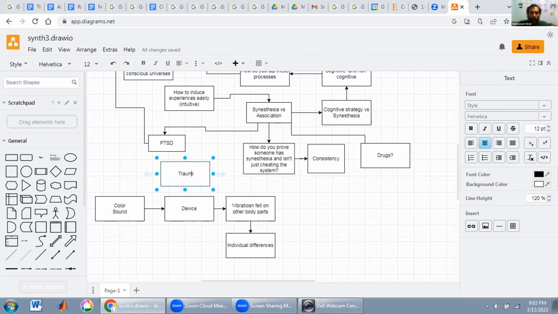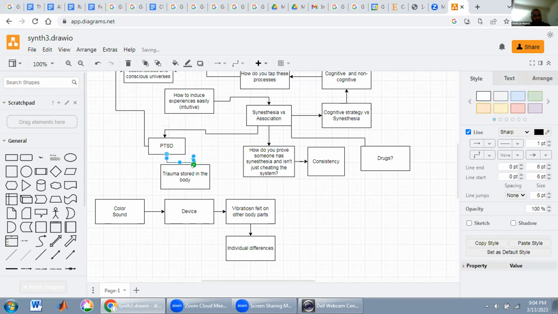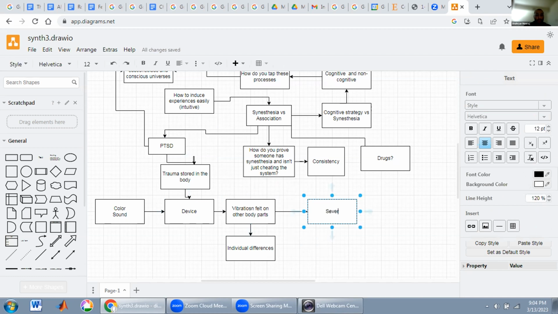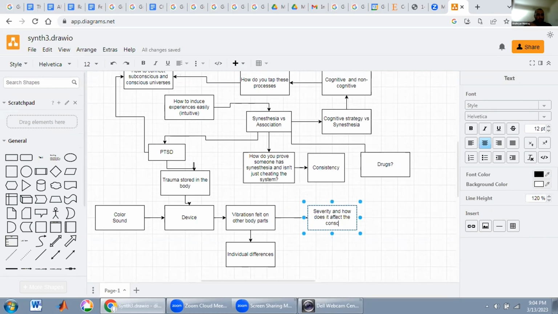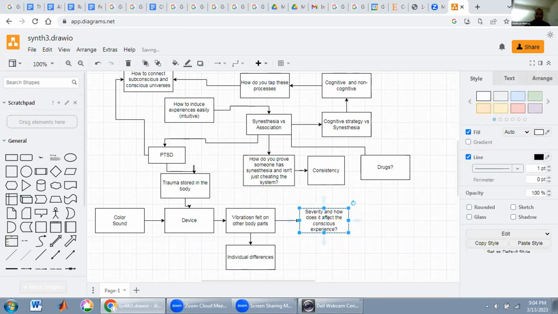So yeah. I think one thing that relates to all this is, whatever we end up doing, the severity of the device that we build. For example, if we're talking about vibrations, do we want to give you a little vibration, or do we want the thing to feel like it's shaking your body? What would that do for your conscious experience? It'll probably be a lot harder to bury the feeling of getting your whole body shaken versus a little prick on your hand or something. So that might relate to all the things here.